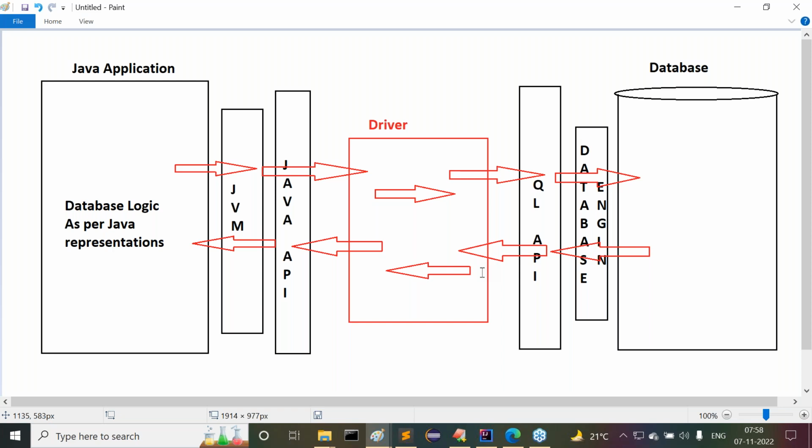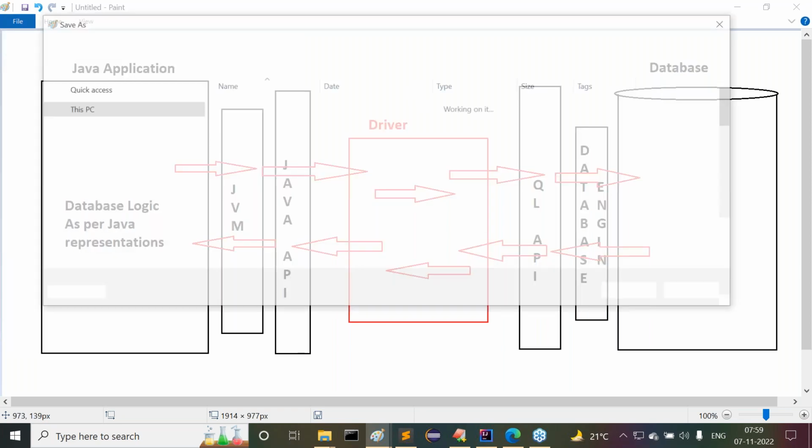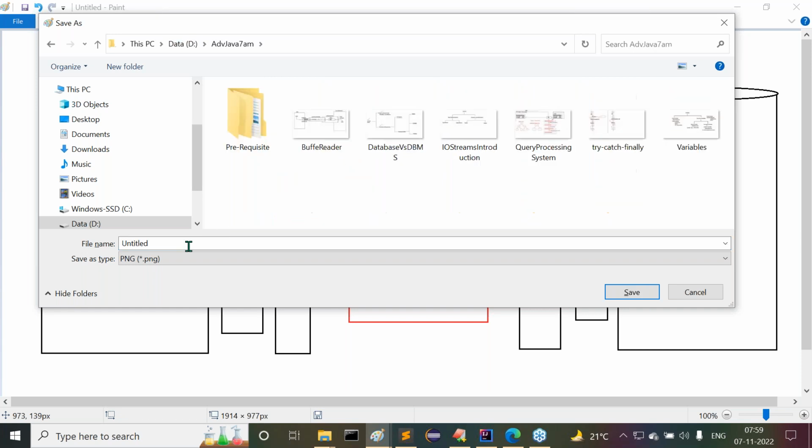So if you want to prepare a JDBC application, as the very first step, we have to prepare this driver. We have to make this driver available. We have to set this driver first. Then only we can talk about the remaining steps. Yes, sir. All of you get my point or not? Right, so this is exactly the meaning of driver. Here we understood clearly.